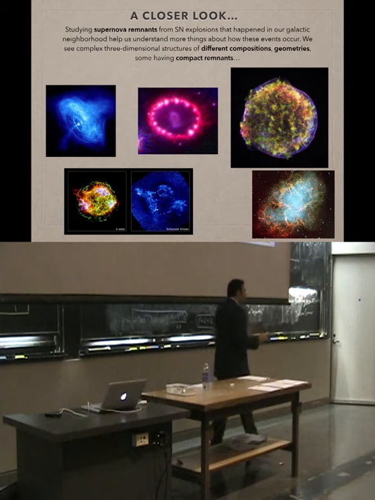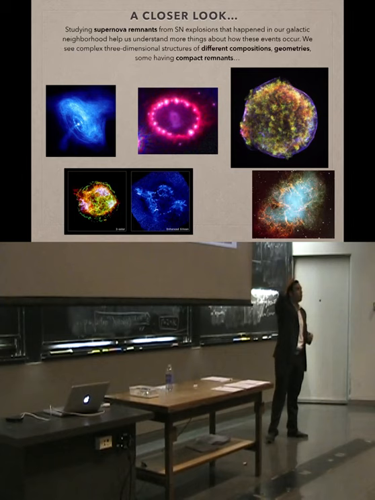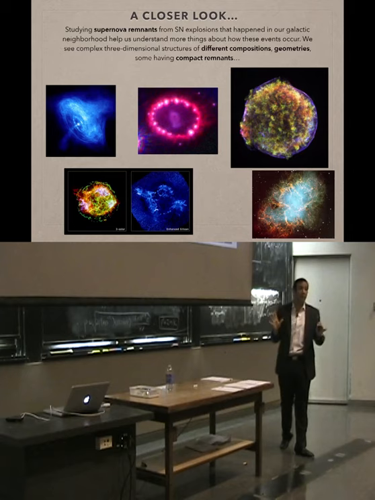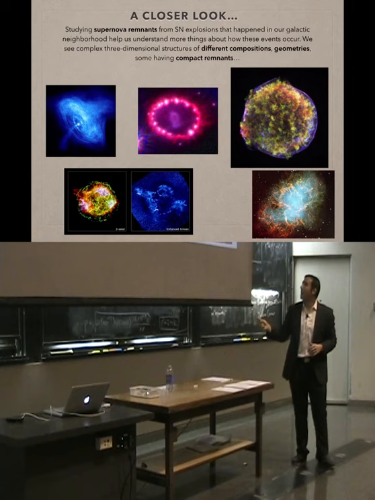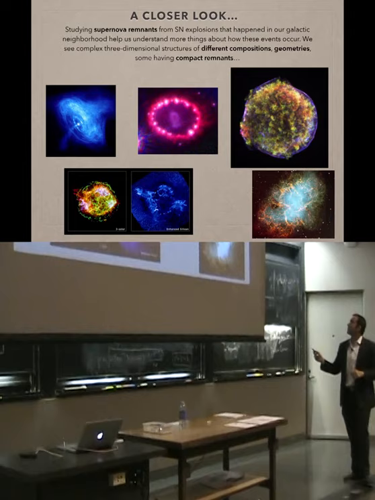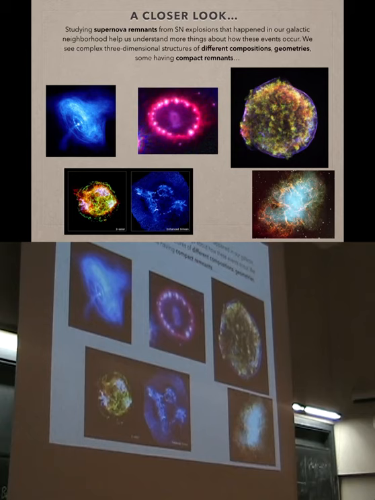Occasionally we get lucky because some supernovae occur in nearby galaxies so we can actually see structure — it's not just a bright spot. There have been supernovae that historically happened in our galaxy millions of years ago, and we can go back to the location and take pictures to see what's left over. We can look at supernova remnants. This is a set of some of the most spectacular, most well-studied supernova remnants, most of them in our galaxy. One is in a nearby satellite galaxy, the Large Magellanic Cloud.